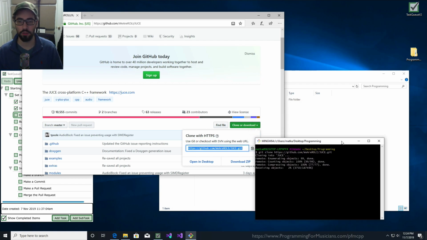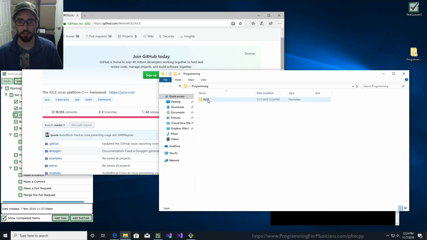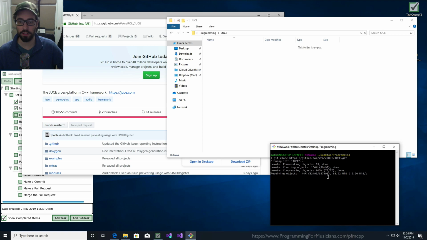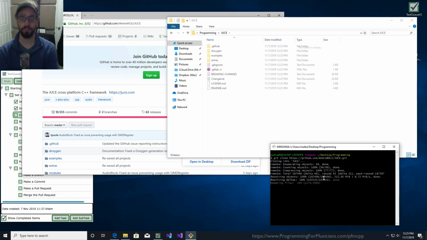All right, this is going to clone here. So you can see inside it's cloning everything. It's going to take a moment for it to download all of the parts, all of the file history for all this stuff. And then it's going to get the repository set up, and we'll be able to see all of the code. It's got to resolve all of these deltas. Okay, cool. So we can see that there's a lot of stuff that has just appeared. All right, awesome. So this is the JUCE framework now on our computer locally.